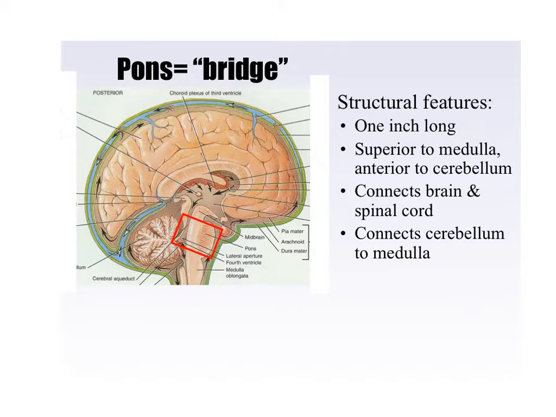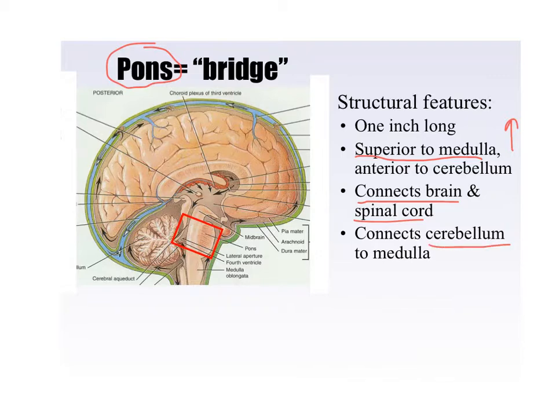And now moving on to the middle portion of the brain stem called the pons. So we have the medulla oblongata. The pons is superior to the medulla. That means it's above the medulla. It's inferior to the midbrain. And some of its functions, obviously, it's part of what helps connect the brain and the spinal cord. Here's another very important function. It connects the cerebellum basically to the rest of the brain.